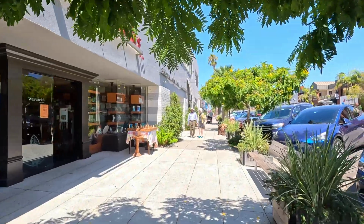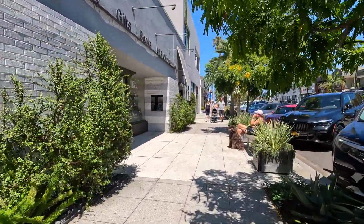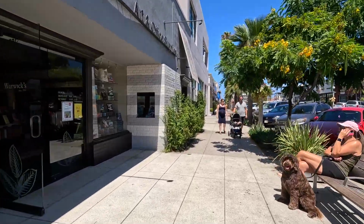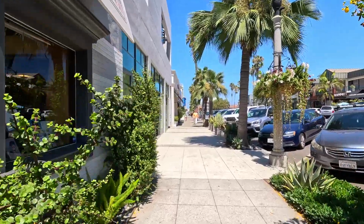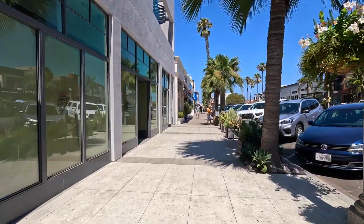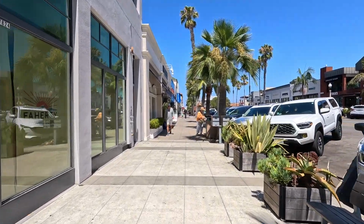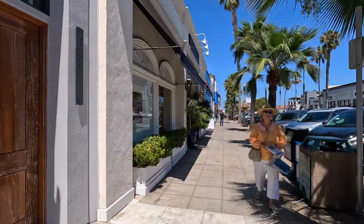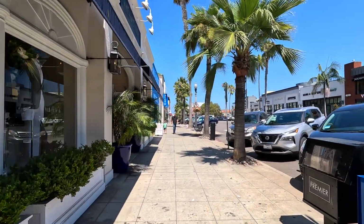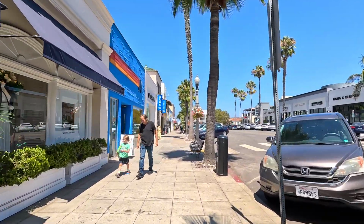Still making my way down Girard to Shell Beach, and I think you're gonna like this beach. It's very cool and it's really good view. And right now I just checked my step count on my new Fitbit Charge 6, and I'm sitting at 16,500. So I think by the time that I get back, I will probably hit my goal today of 20,000 steps or more.